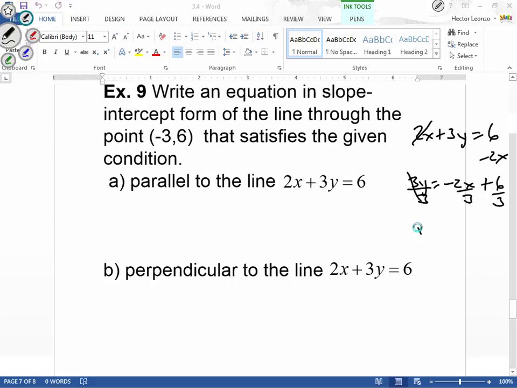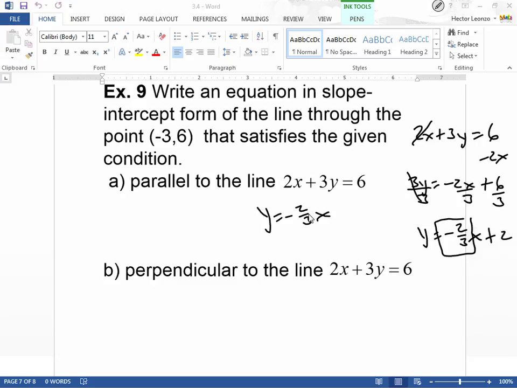So I get that y equals negative 2/3 x plus 2. Once again, this equation I solved for y, so I could see the slope. In this case, the slope is negative 2 over 3. So now, for this one, when it says parallel, it means it makes sure it has the same slope. So to begin with, I already have half of my line. I have y equals negative 2 over 3x because it has to have the same slope.